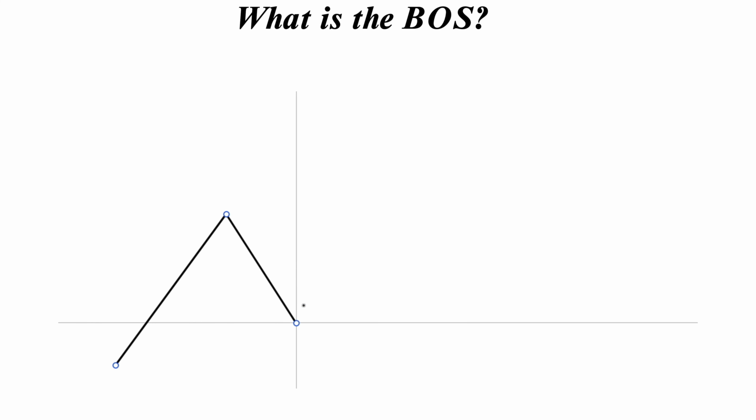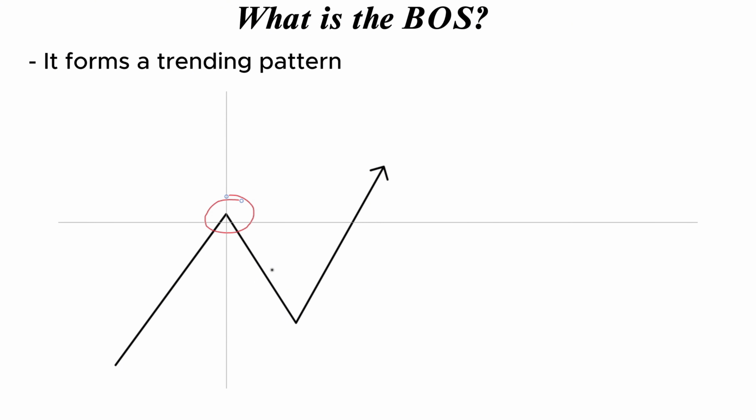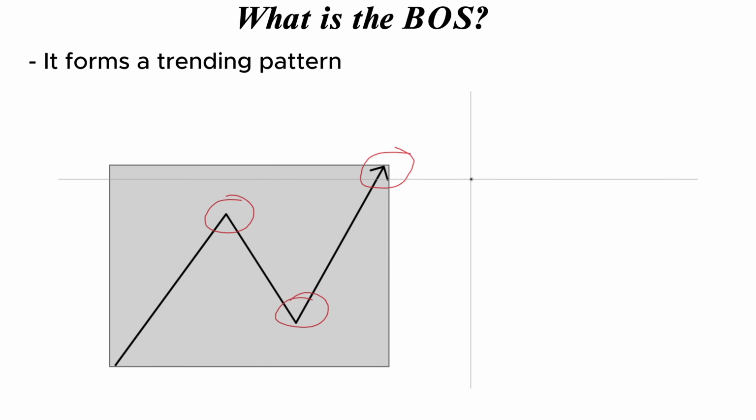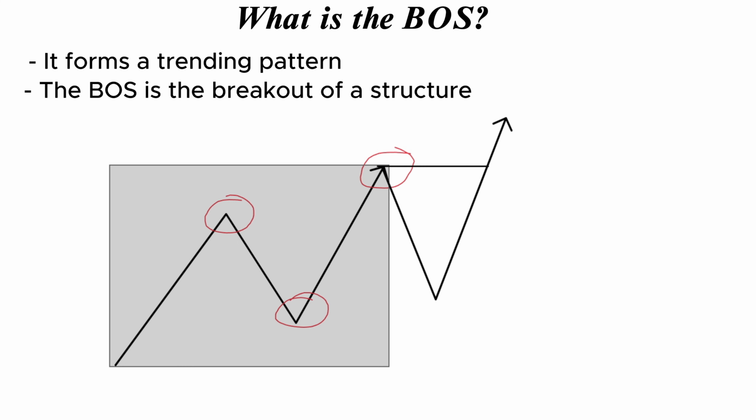A price structure can be bullish or bearish. A structure is basically the price forming some kind of trending pattern. A bullish structure is price forming higher highs and higher lows. So basically this entire price movement is one price structure. Well, the market has to break either the lows or the highs at some point. And when it does break the highs, the market enters into another structure that forms a similar type of movement, still defined by a higher low and a higher high. And this is what continues an uptrend.